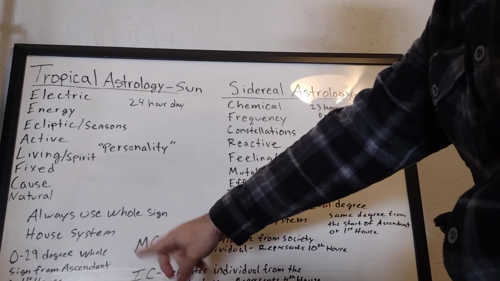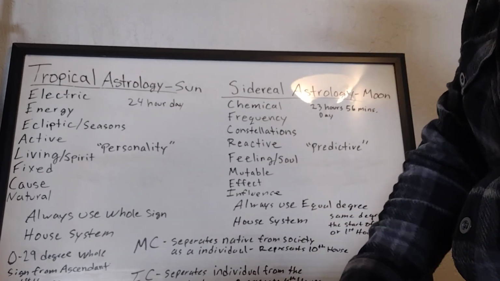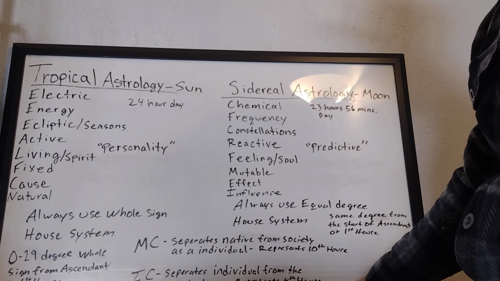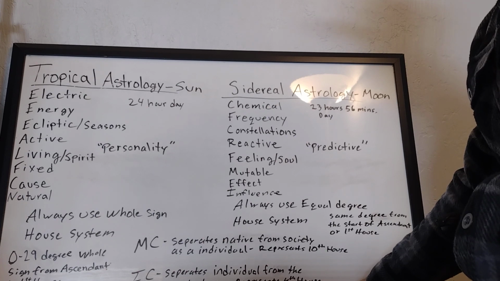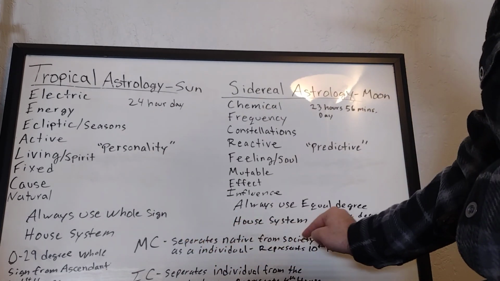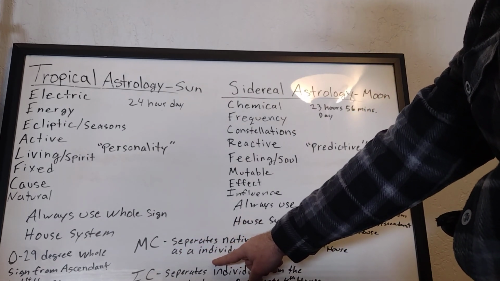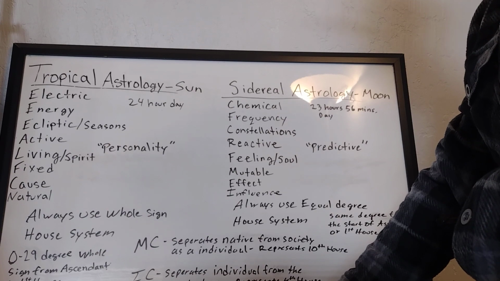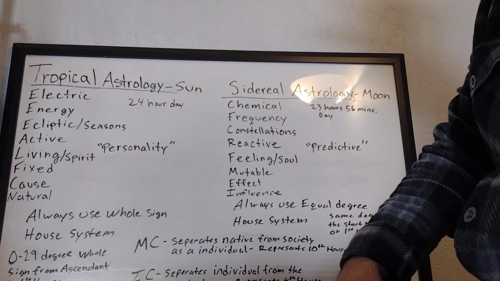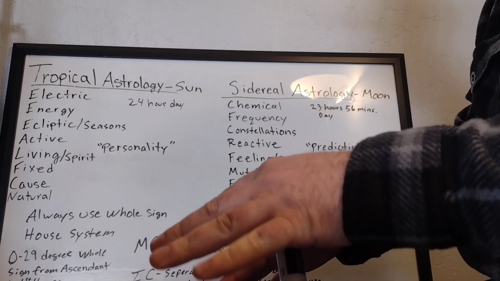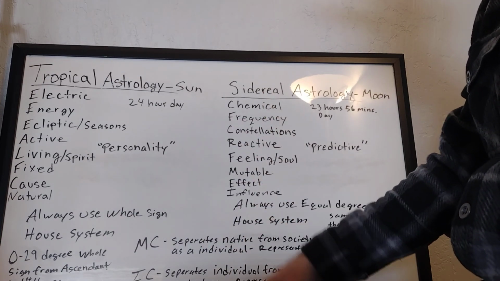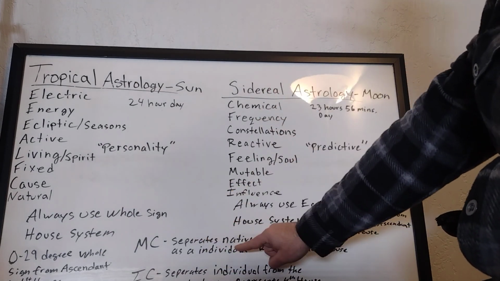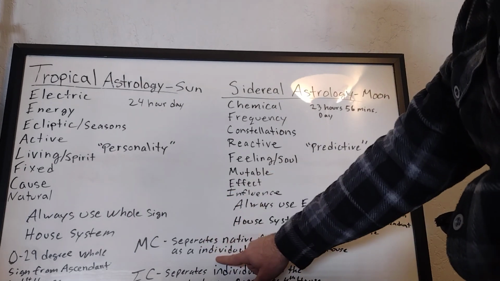So going back to the midheaven, or the MC-IC axis, it is a floating point. The MC does represent the 10th house, and the IC does represent the 4th house. But what's important to know is that it's a floating point, meaning that the MC separates the native from society as an individual. The 10th house in your chart is just the house of your career, reputation and all the other 10th house things, but it's more of just you as another number in society, in your career, the vibration of the career you're under, and public life. The MC is actually separating you from society, from the career, as an individual.